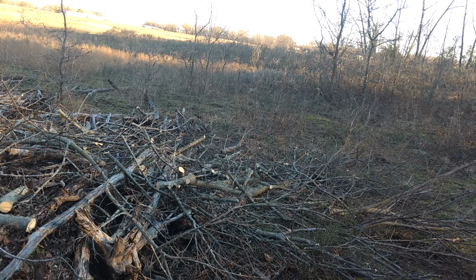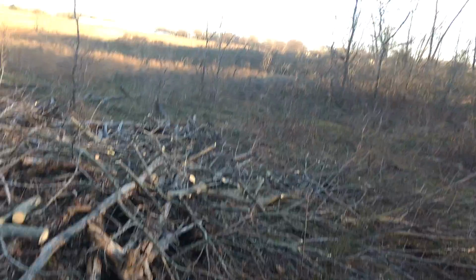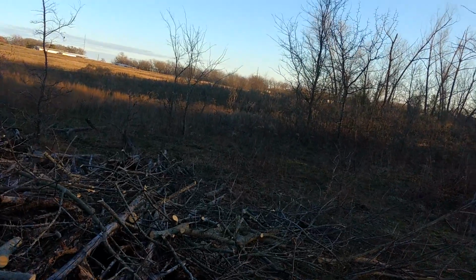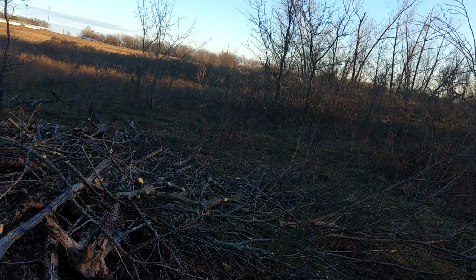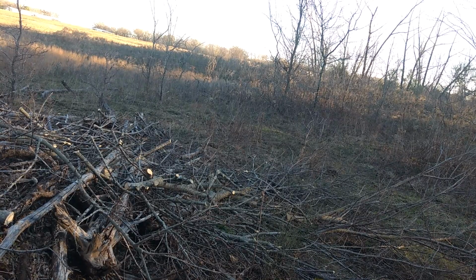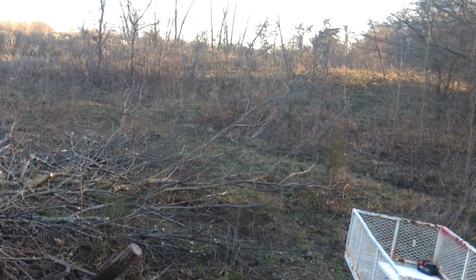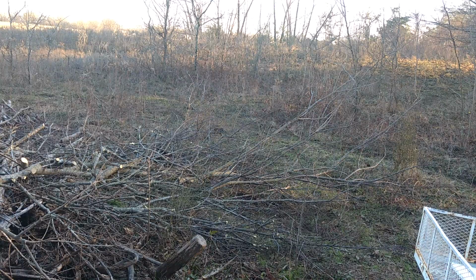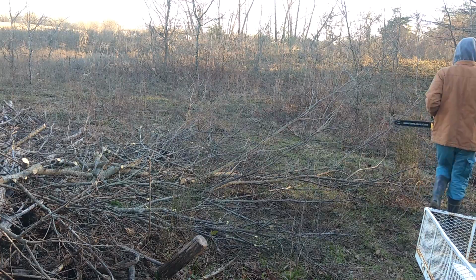Alright, I'm going to try to turn the camera a little more. We're stuck in the mud. Alright. Can you see? Maybe? Not really. Come on. Alright, that's where I'm going. This little tripod mount for my camera. Well, it's actually just a smartphone. Okay.